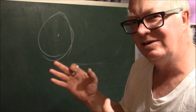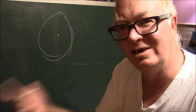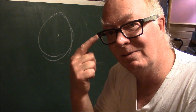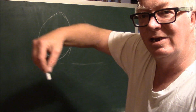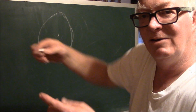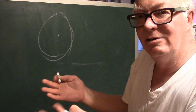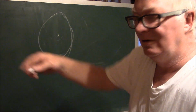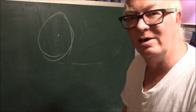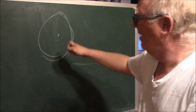You can't see this light because it's going in a circle. The light has to reach your eyes to see it. The photon has to hit your retina for you to see it. But if I had a little ring of light here going in a circle in front of me, it would look like a black donut. It wouldn't look like light. The light has to hit your eyes. If it's never leaving the circle, that would just look like a black donut. And that's what the black hole looks like.